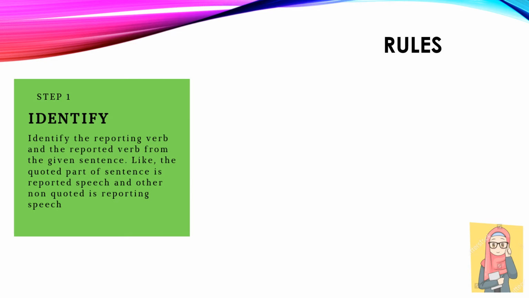Whenever a direct sentence is given to you, one part is inside the quotation marks, which means this is the reported thing that I need to convert, and there's another part without the quotation, which will be known as the reporting part. So the first step is to identify what the quotation is saying and what the other part is saying.